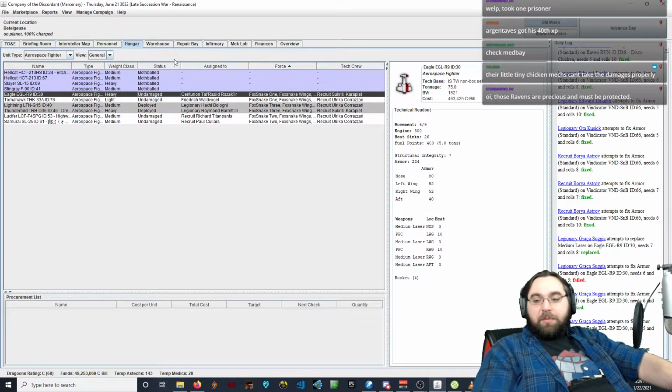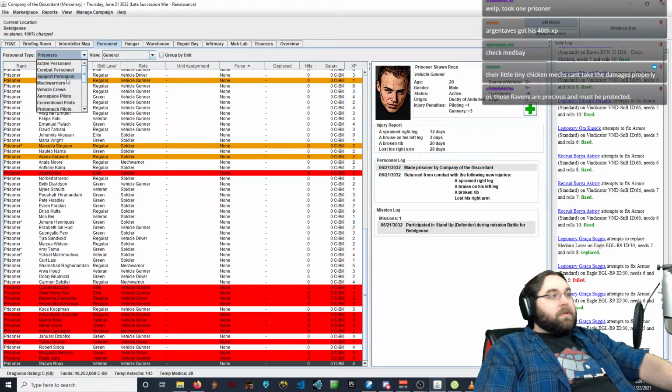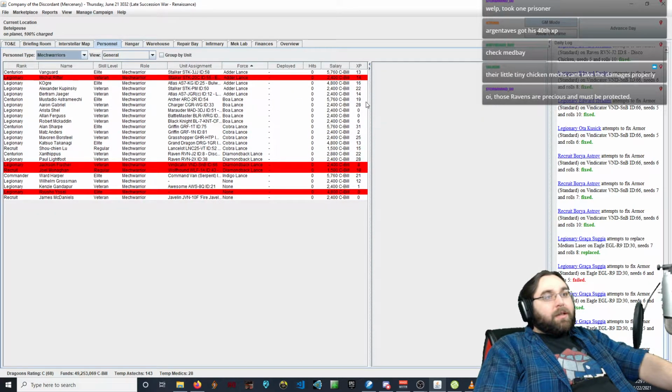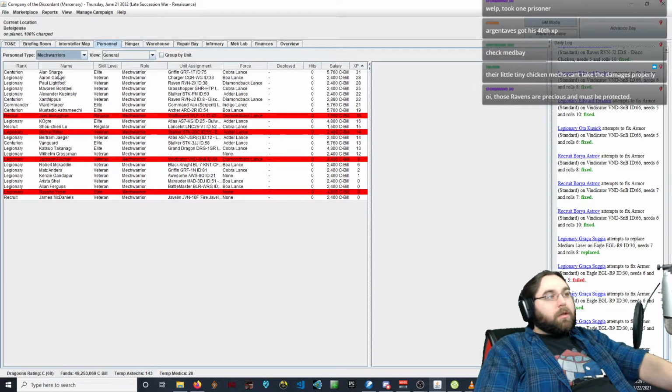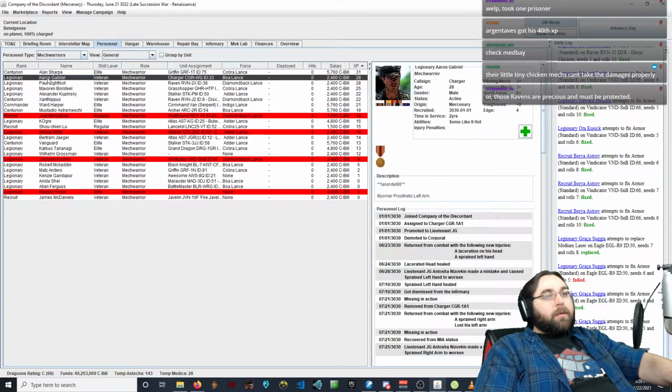The Ravens are precious and must be protected. I mean, yes, but at the same time, those Ravens need help. Alright, Mike, so where's Argentavis? What's he able to do with 40 XP? Yeah, he already spent it. He already spent it and got his level up. Sharp. Simbri's up to 30 XP, but he needs 40 to do anything. Gabriel needs 40 XP, yeah. So people are still saving up. A lot of saving up too.